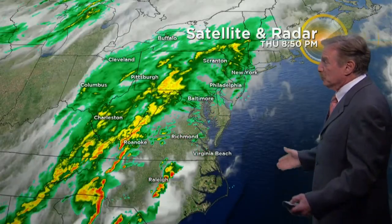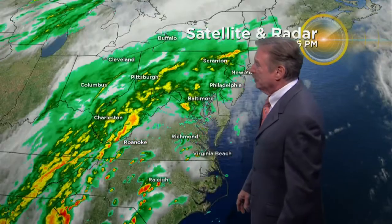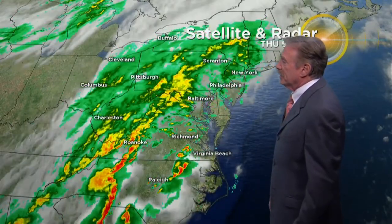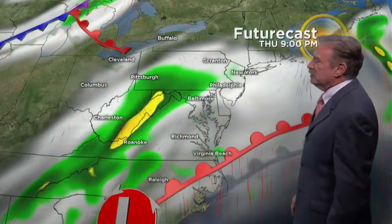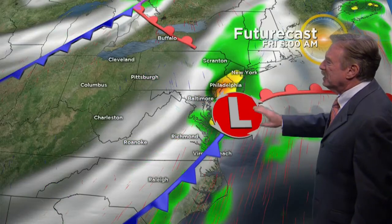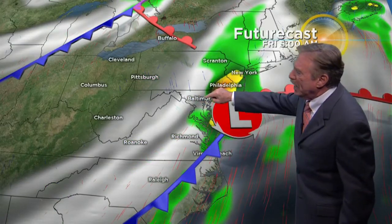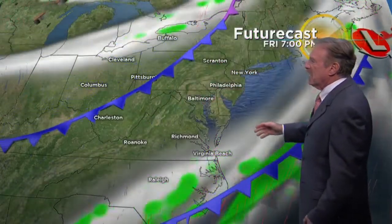So I do think we'll see more rain overnight, perhaps even another inch over the Baltimore or central Maryland area, although the bulk of it looks to be west, north of us, but we'll still see some pretty decent rain as that low pressure follows through the region. By early in the morning, it's beginning to go through the region. Some drier air can move in by 9, 10 o'clock. Hopefully we'll see some sunshine before noon.